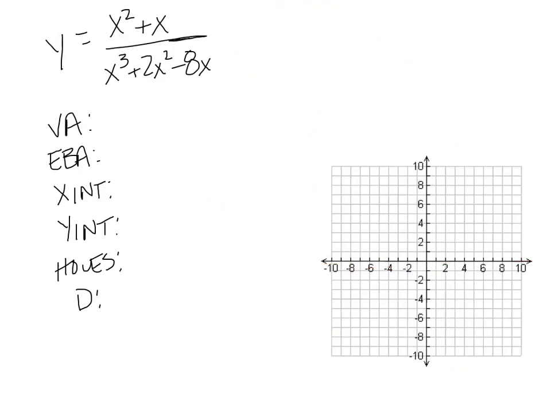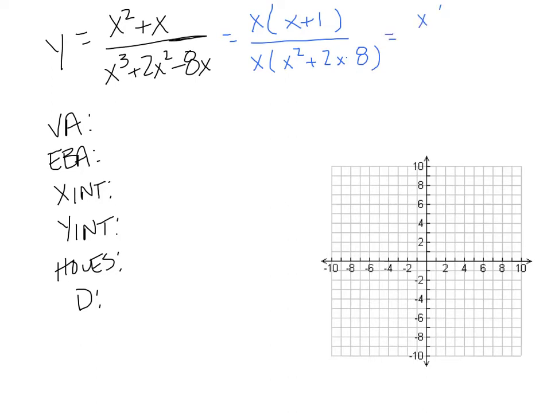Hooray for more factoring. Alright, this one's a little bit sticky. The numerator, we have x squared plus x. So I can factor it. It has a GCF of x. Factor out the x, and we're going to be left with x plus 1. The denominator, well, that's also got a GCF of x. So I'm going to factor that out before I try to factor it any further. I have x squared plus 2x minus 8, which actually could be factored further.